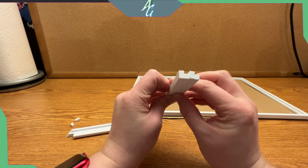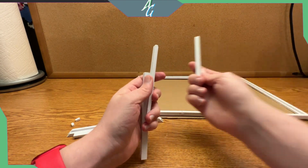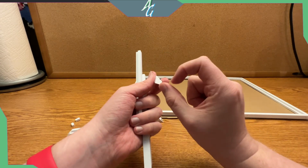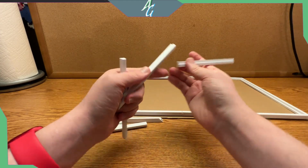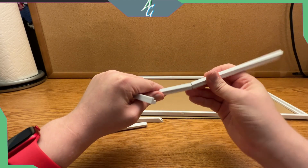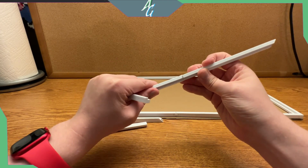As you can see, I call it the squashed L because it's that L-shaped profile, but it's squashed. I ended up scrapping this, well, moving on from this part because I didn't like this. I wanted it to stretch out. And also, in order to reinforce the joints between these pieces, right here you can see, I was worried that these would snap way too easily if you moved the frame around, and I wanted something to reinforce it.